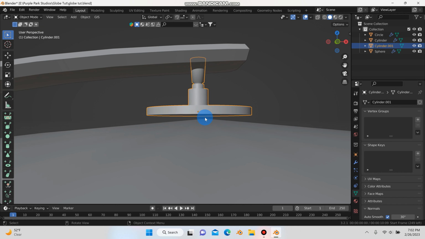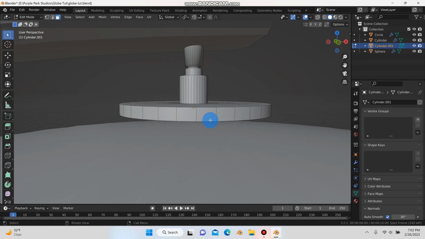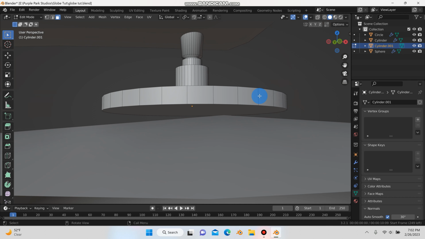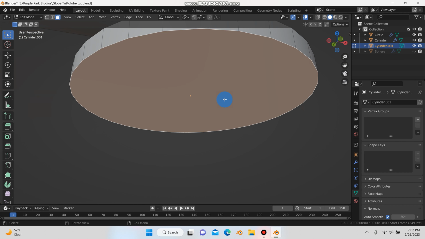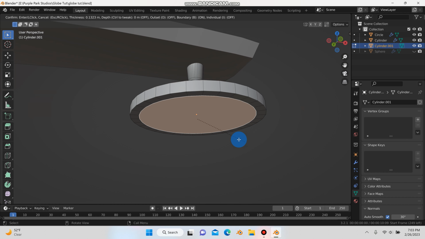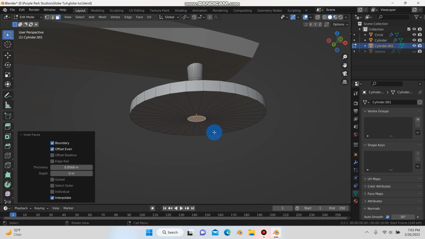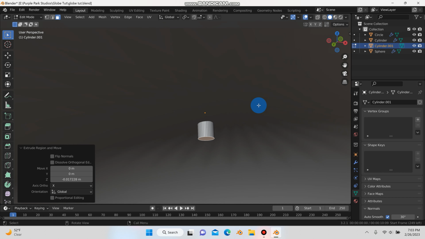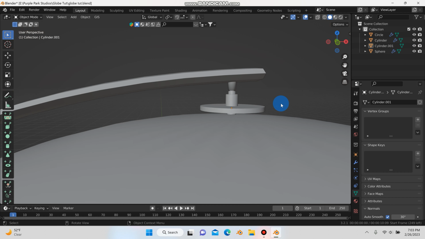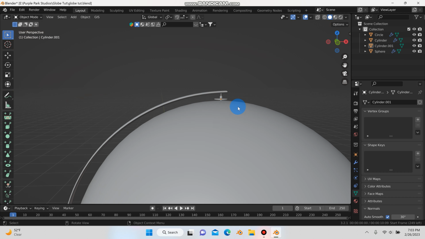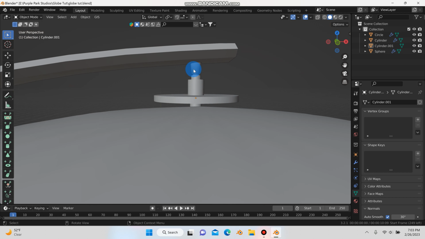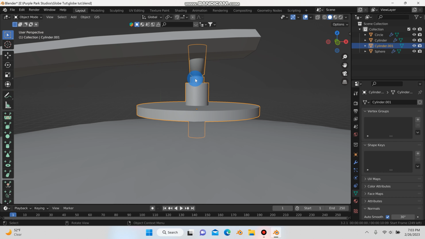And then we can tap into edit mode here and just hiding our sphere for a moment so we can see. Face select this here, hit I for inset, and then E and Z, and just pull that down like that. And then if we turn the sphere back on, now it's intersecting with the mesh there, and we have a little connector.